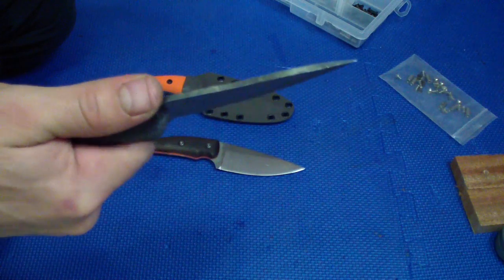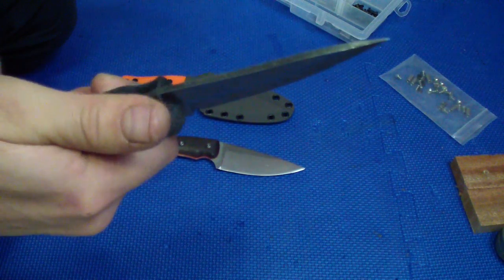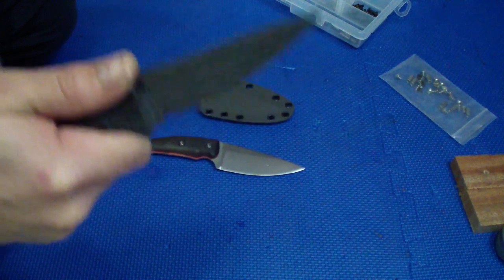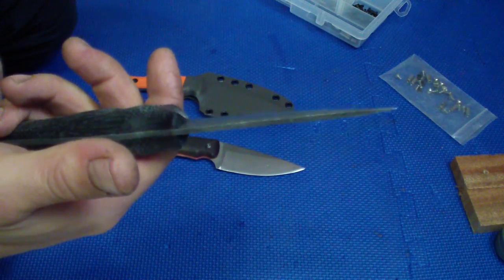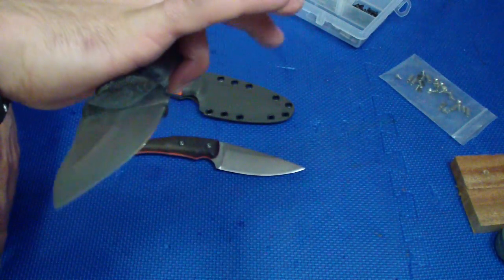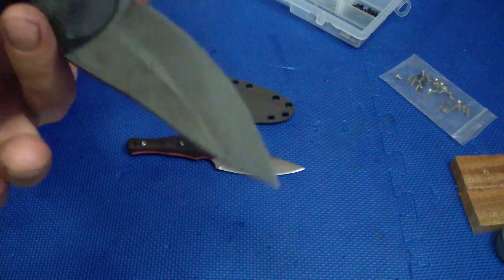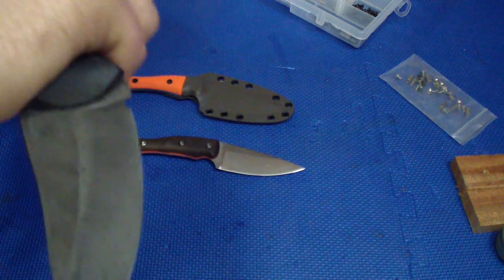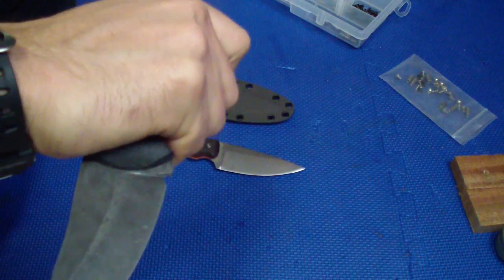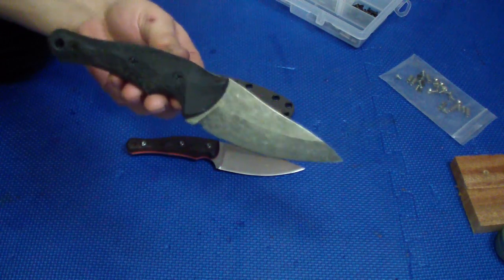And it also gives you a nice thumb rest in the back hold, like, what is it, saber grip I think it's called. The thumb ramp is not just a piece of metal, but it's actually a thumb ramp with that micarta covering it from the side. So it actually does give really good purchase on it, even without any jimping. Yes, without jimping. And also in the reverse grip, the bottom of your palm sits again in that swell of the thumb ramp really well. Not that I even know what I would do with such a grip, but some people do. Not me. I do like that look of it.